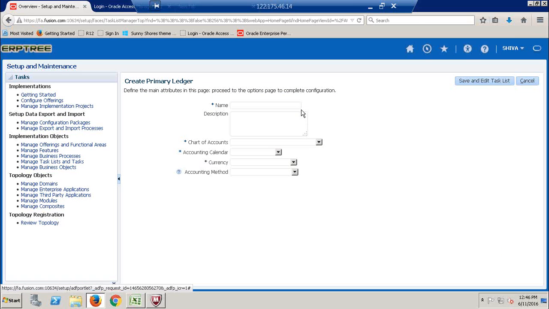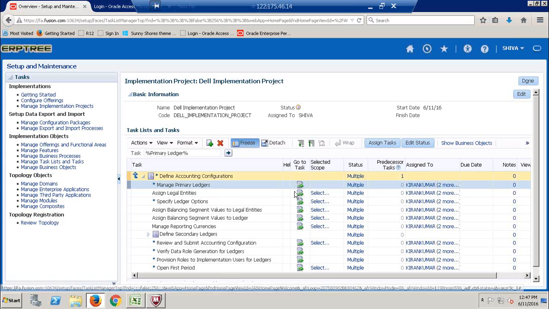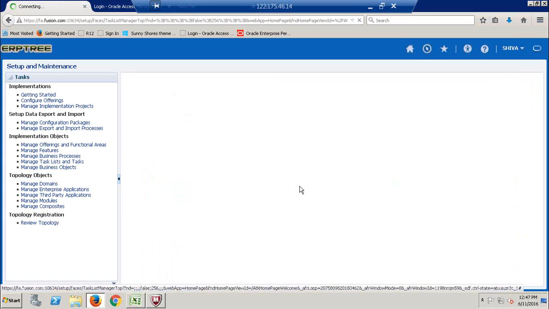The name I'm giving is Dell US primary ledger. Just before that, I'll check whether other people are also testing with the same Dell. I'll verify how they give the naming convention.